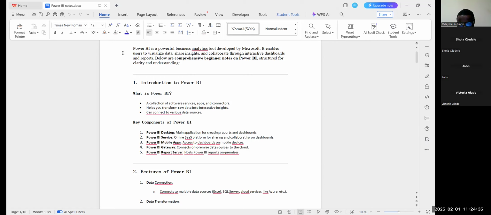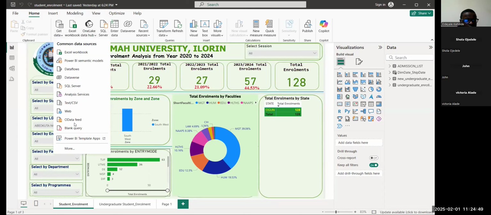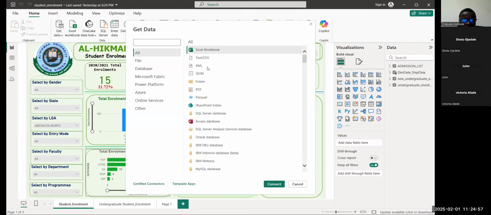So let's see the different data sources you can connect Power BI with. Let me share Microsoft Power BI. Here, when you click on get data and click on more, you see a lot of data sources you can connect Power BI with.